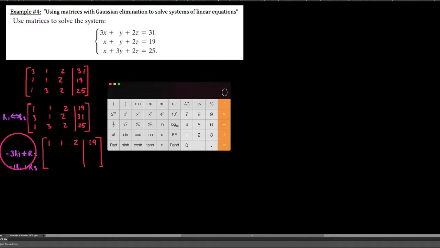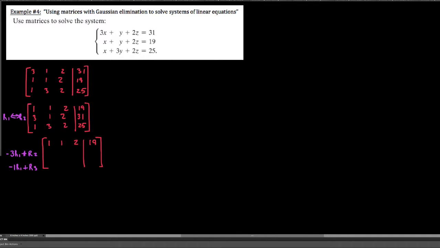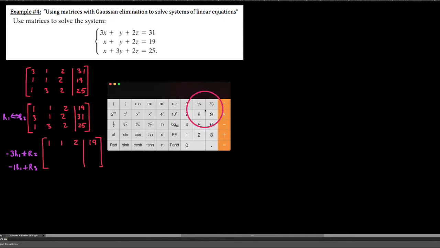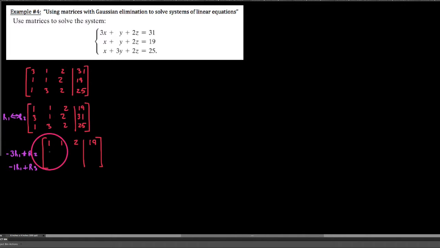So I do this one at a time. I say -3 times +1 plus 3. On a calculator, we could type this in: negative 3 times 1 in the first row, and we're going to add that to a +3 in the second row. We should get a 0 here. Now looking at -3 times this +1 here, that'd be -3 plus 1. We would get -3 plus 1 is -2.